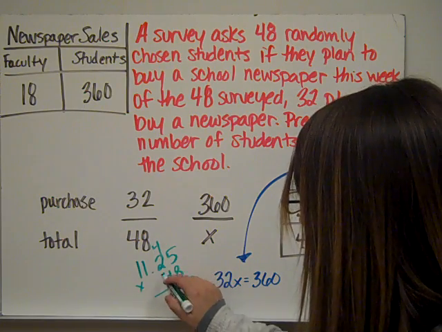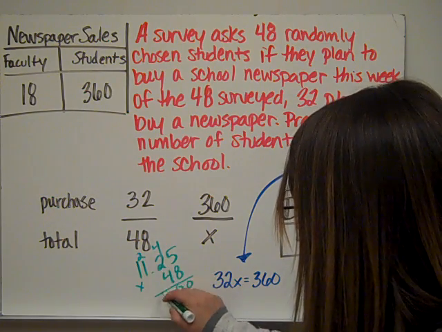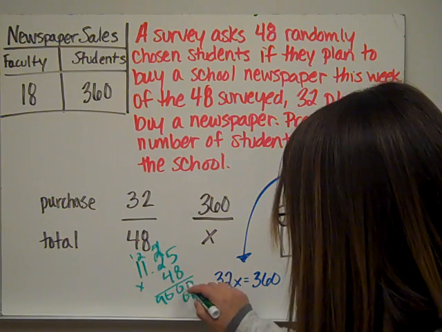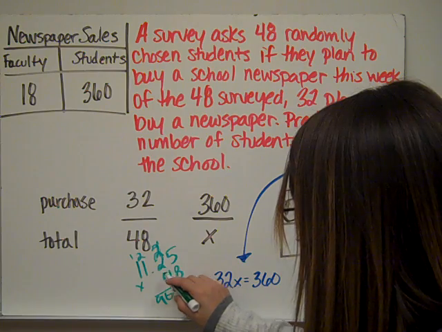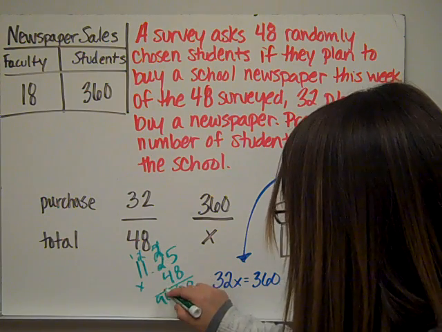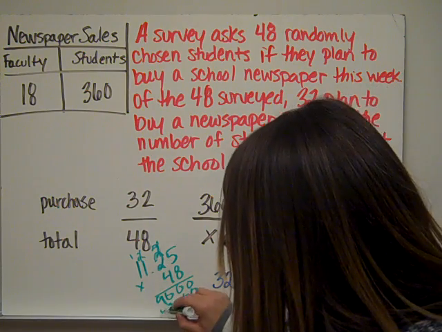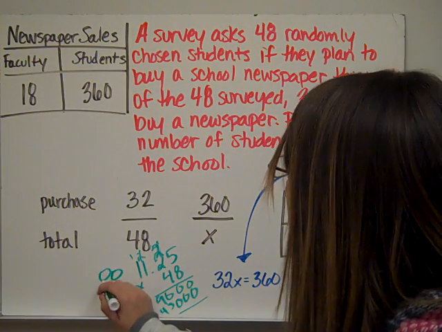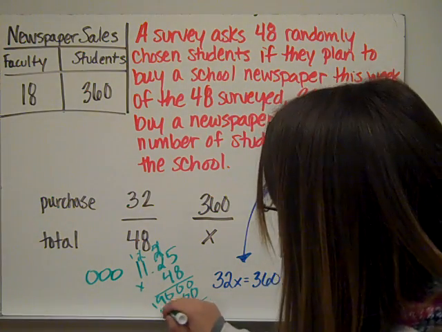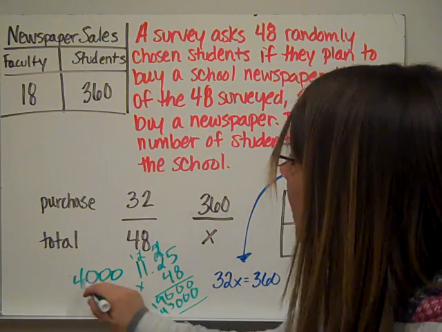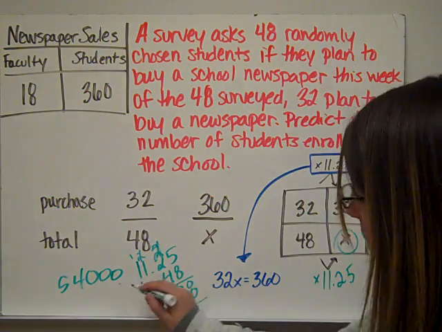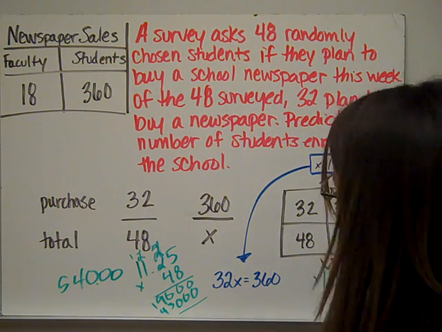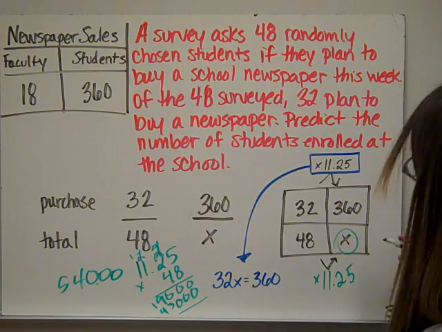40, 16, that's 20, 9, 10, 9, 0. Again, 20, 8, 9, 10, 4, 5, and 4. So I'm going to add it up over here. 1, 2, 3, 9 and 5 is 14, and 5. And then I had a couple decimal places. So 540 students. And that to me seems reasonable.